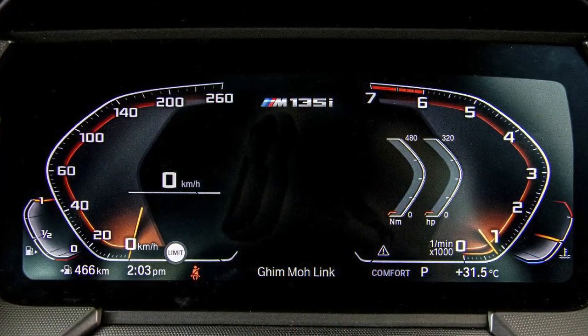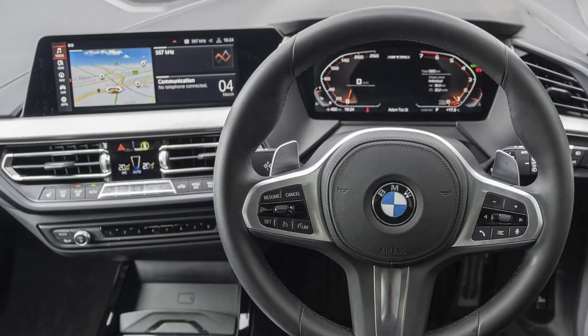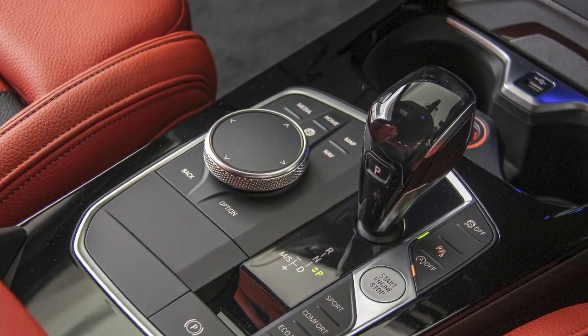Just some details. In the BMW, you get an analog rev counter and speedometer as standard. The only option is a digital display, so I had to pay a little bit more to get this. With BMW, it's a touch screen, so you can touch the functions there. You can see the different functions that you have. But it can also be controlled there. You can turn this controller and click left and right. So it can be controlled over there or on the touch screen. If you don't like the touch screen, that's an interesting option.